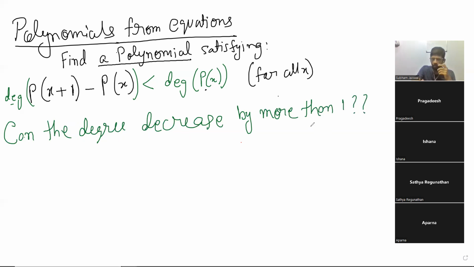Now this question, maybe you may not know how to start. But I'll suggest you do this. Assume that p(x) is a cubic and you try. When you take this difference, do you necessarily get a quadratic, or can you get a linear? You take the difference and check. I'm not asking you to compute the difference, but just get to know whether the difference is a quadratic or can it also be linear. Find the difference and then you will know for yourself.